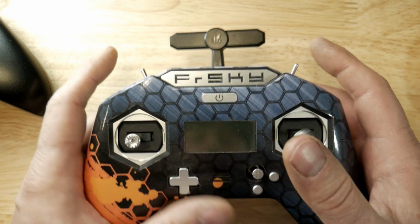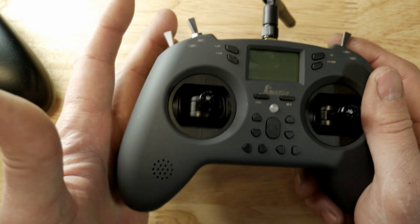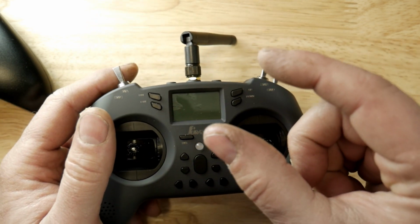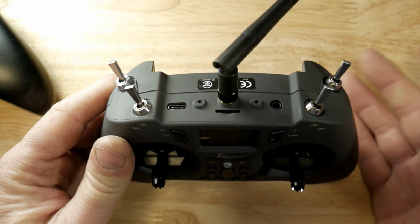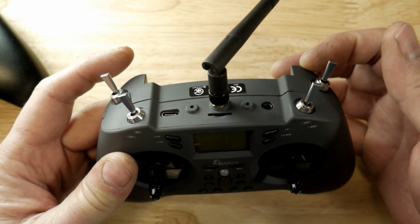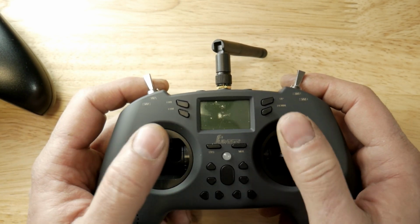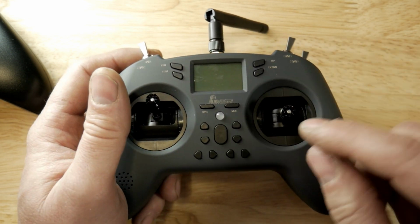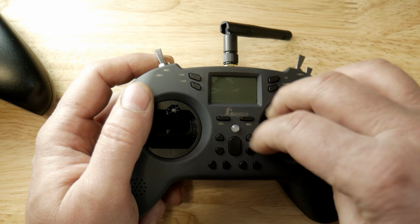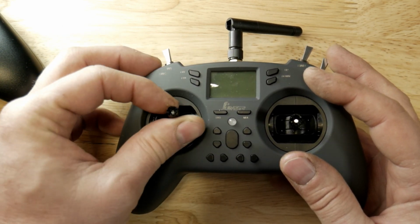I don't know. I like the radio and stuff, but I think that they're this close. Even if they charged $85 for this radio, or, to be honest with you, if they would have fixed this and made it 2S, I would have given you $100 for this radio. No problem. I honestly would. And shorten these, or just make it so that if you can screw them all the way up, it's good for pinching.